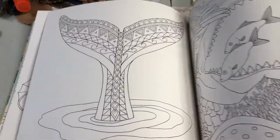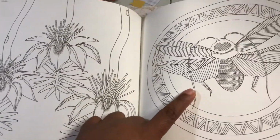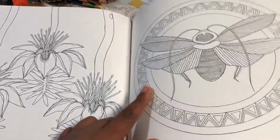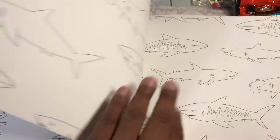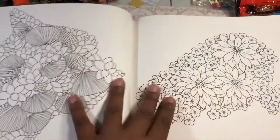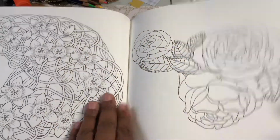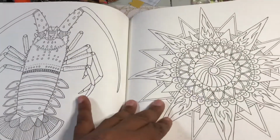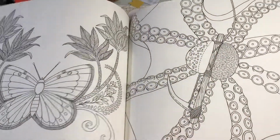Yeah, that's a little creepy crawly for me. See, this one doesn't bother me too much, until she said what it was, because it says cockroach. And I'm like, oh, that brought back terrors for me. When I went down to the island, flashbacks, trauma. Help me. So that's a cute little book, and some of this stuff will be so fun to color. I will skip that little centipede looking page though.